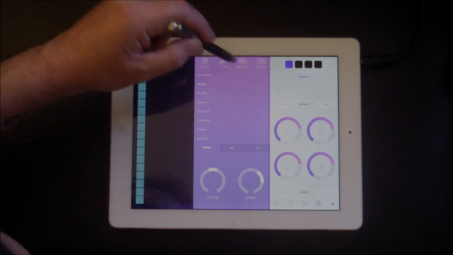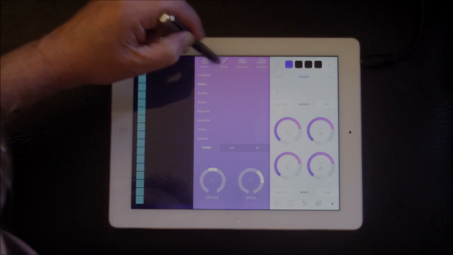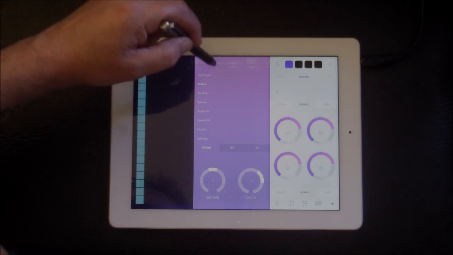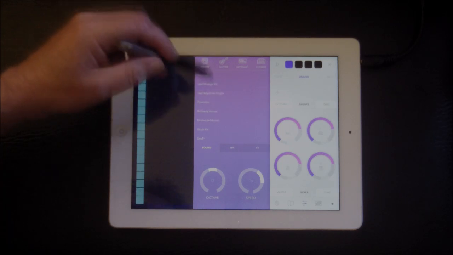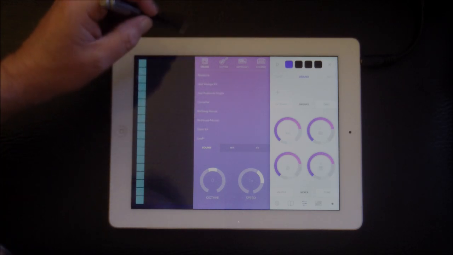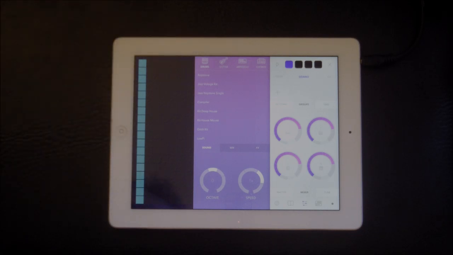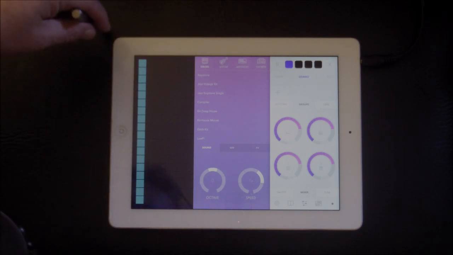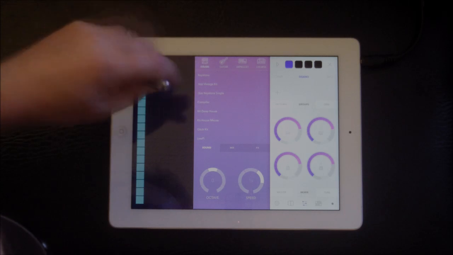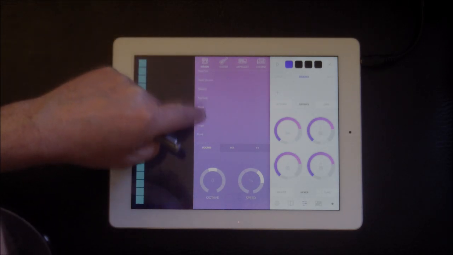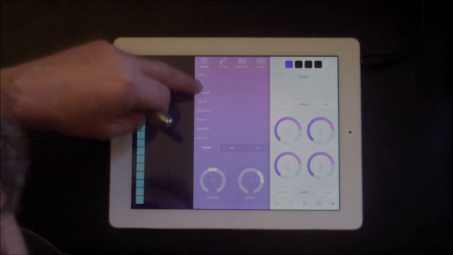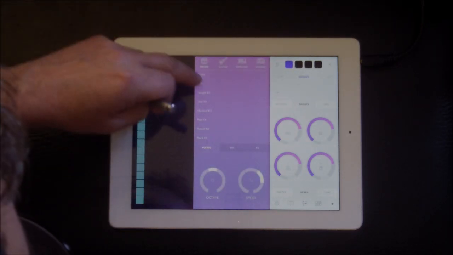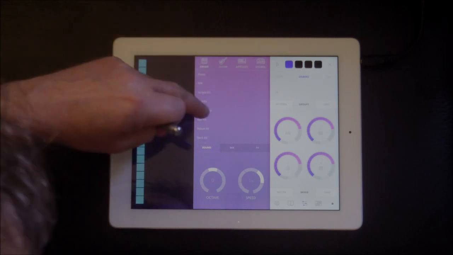So we're going to start with some drums, so we can scroll around here and see our different categories that we have. So we'll just select drums, and there's all our different drum kits there, you see. So I have all these different drum kits. I'm going to choose Mystical Kit. Okay, so there we go.